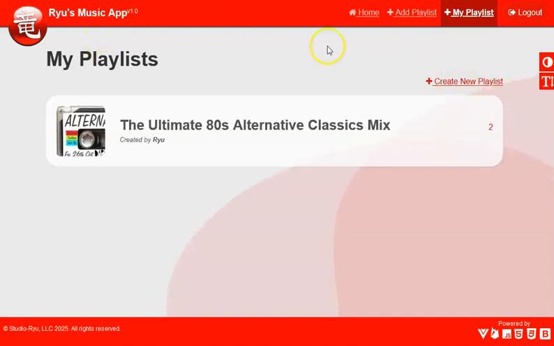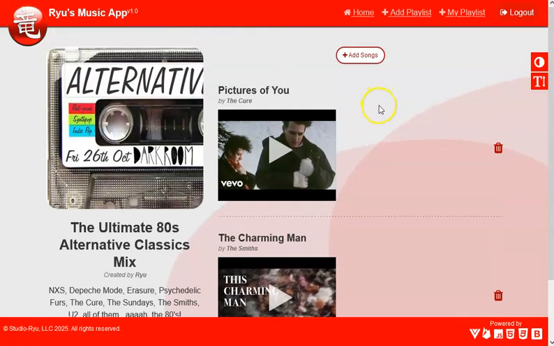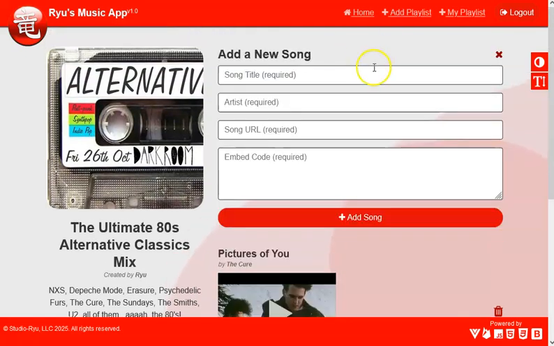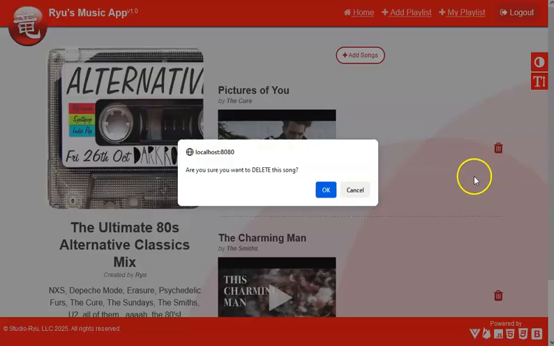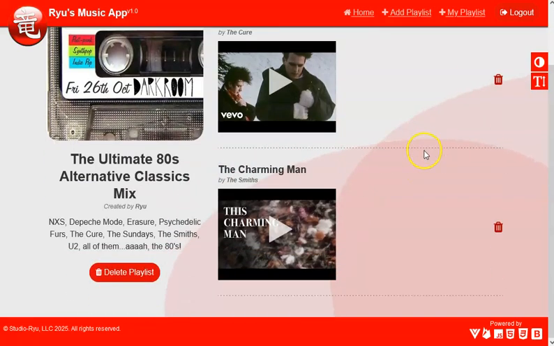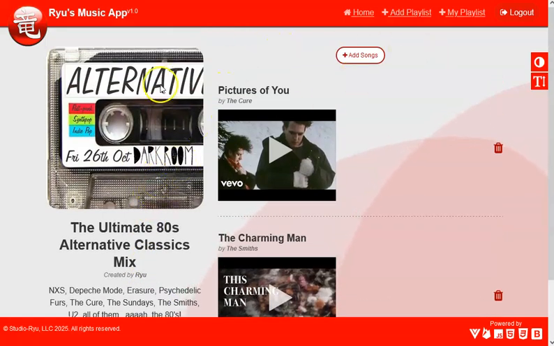So now I'm logged in, and notice the interface update. Now I have a new link, which is my playlist app. I can create a new playlist under this user, or I can view this particular playlist here. This also includes the ability to add additional songs, or I can delete a particular song, which has a confirmation alert that will pop up, and I'll say cancel because I don't want to delete it right now. And then I could delete this entire list, if I want to, as the user that created this playlist. And again, there's the user's name here.